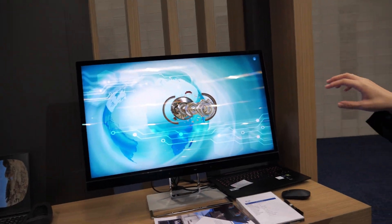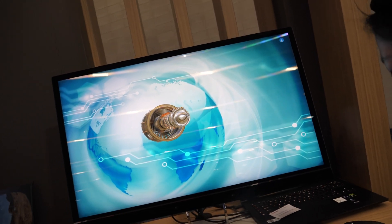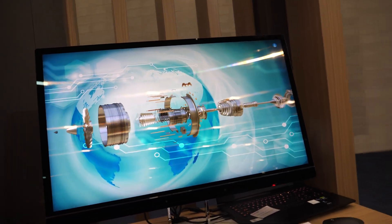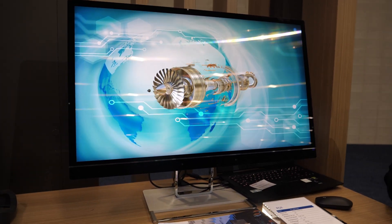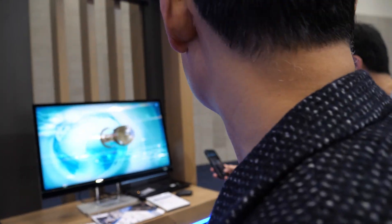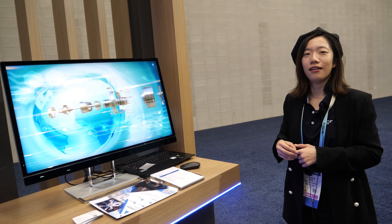So you can see the 3D display here. This is another screen. How many inch? 32 inch, 16K. And how many fields do we have here? One position. Is it following my eyes? Yeah, follow the eyes of the person in front of it. This will catch your eyes. So that means each eye will get — I don't know — 8K for each eye?